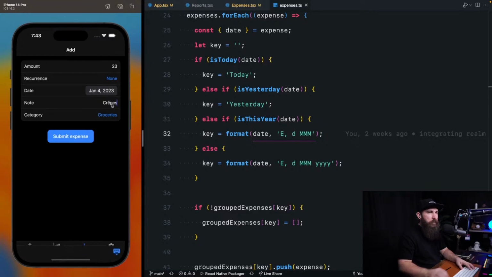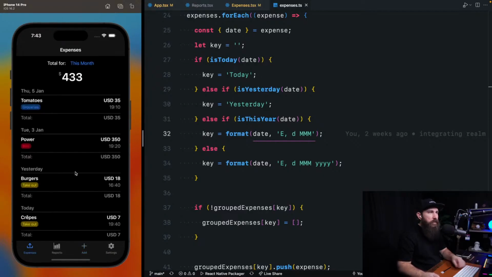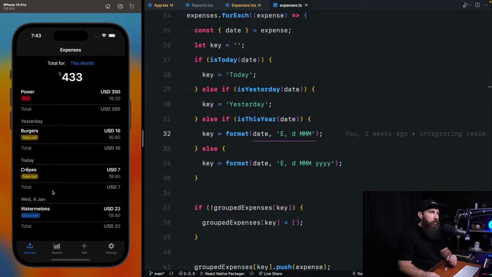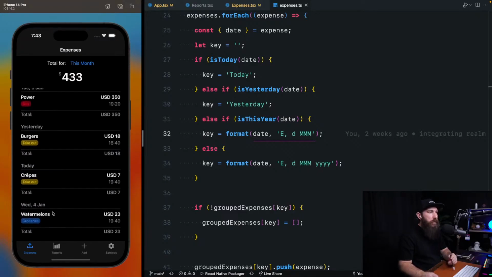Groceries, we can do watermelons, a lot of watermelons, and go to the expenses. We have the 4th of January at the bottom now, right? So it's in the order in which the expenses got created.